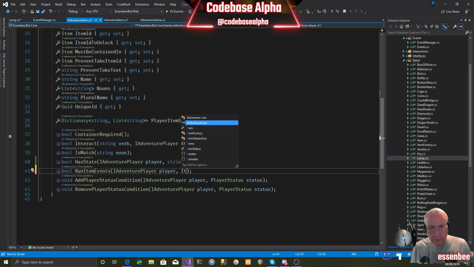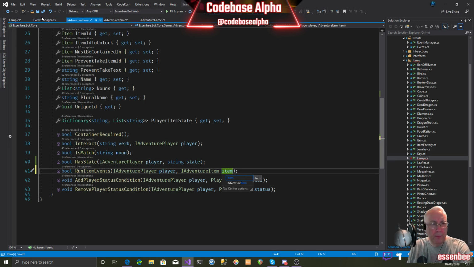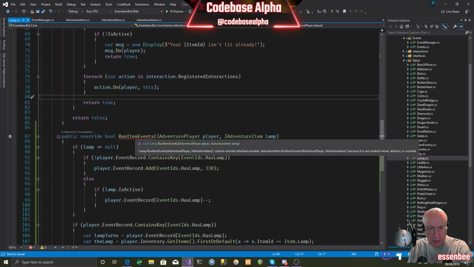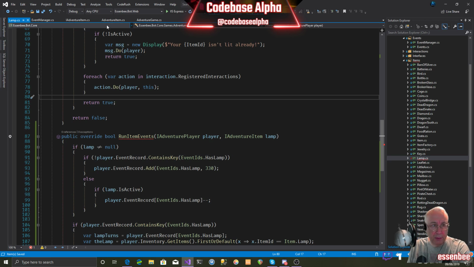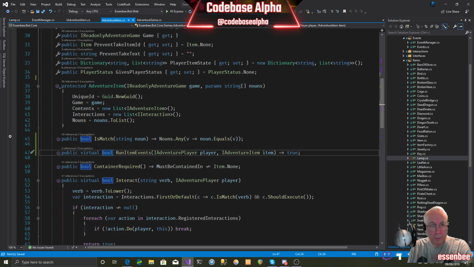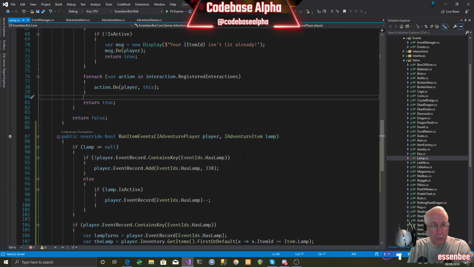Adventure item. Lamp should be happy now. Can I override inherited member? Not marked virtual. There we go. So it needs to be public virtual. So lamp should be happy now.